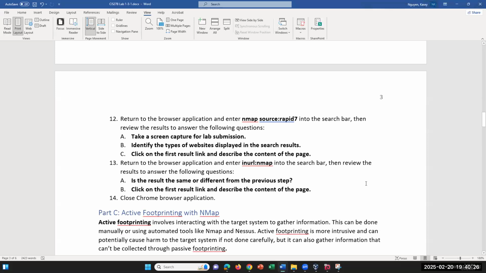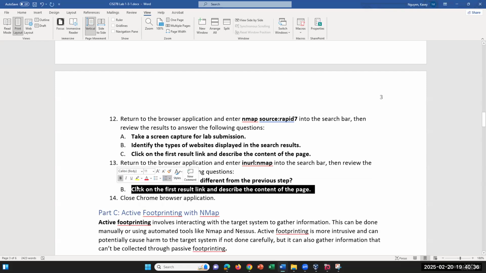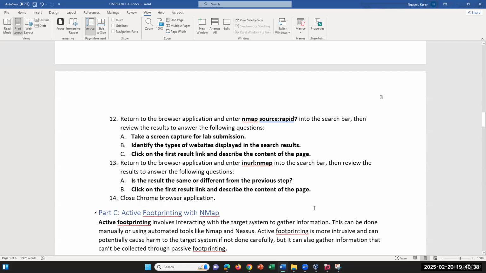So it has some kind of mention or relationship with nmap. Then check out the first result. Sometimes you're gonna have to go down more than the first, down to 10, 15 pages and so on. A good attacker would have the proper resources, including time. So do your homework.